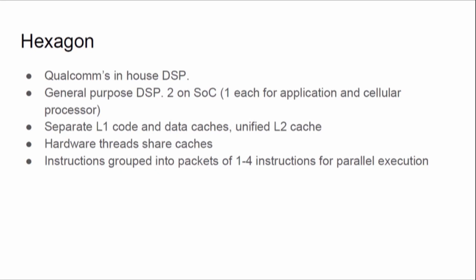So there are two on the SOC, like I mentioned earlier. One is dedicated just for your broadband radio, and the second one is just for audio processing. And if you write NAP, you can actually access this. That's its own separate attack surface for breaking out of sandboxes if you're trying to play audio and things like that, because that audio DSP also has its own RTOS on it.